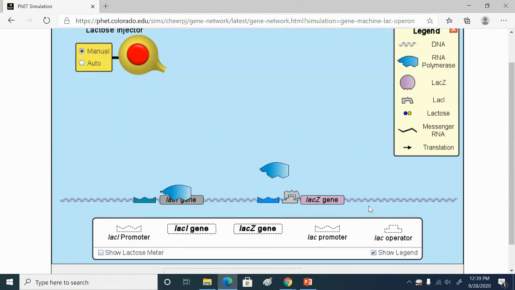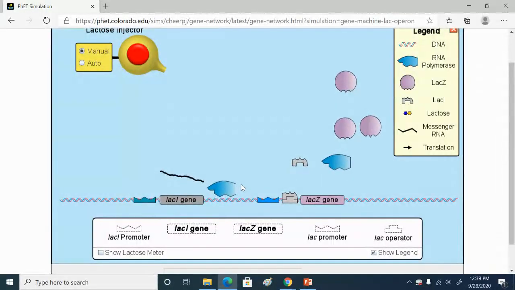But you notice every now and then the repressor protein comes off, and sometimes that allows the RNA polymerase to sneak in and transcribe a little bit. But most of the time, there is enough repressor protein that it will stay bound to the operator sequence. And so the operon is off almost all the time, right? But every once in a while, a polymerase can sneak in and get through. But normally, there are no enzymes for lactose utilization being produced.